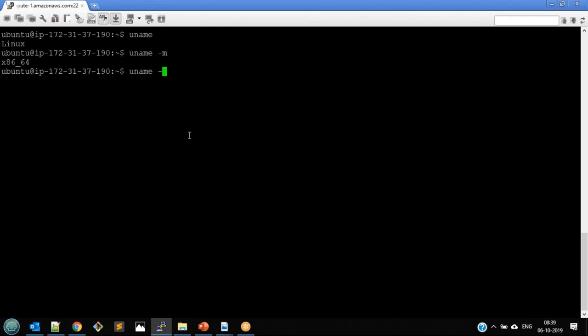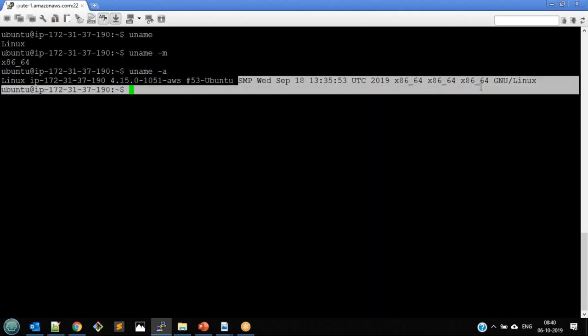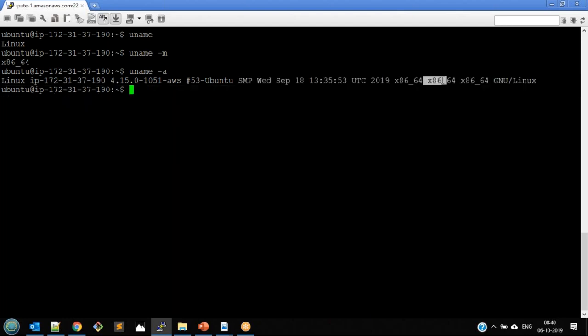The other one is -a, which will tell you about all. A means all. It tells you which operating system, which IP address it is, where it is hosted, and what the Ubuntu flavor is. After that, it tells you the system date and time. Here you see x86_64 repeated thrice.